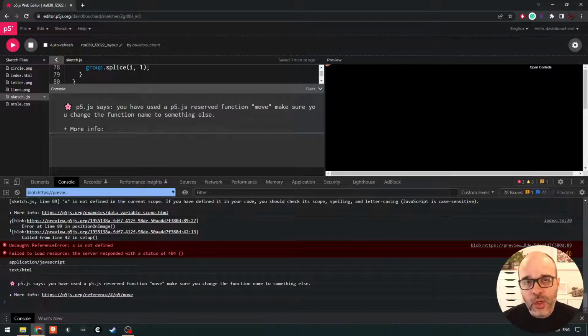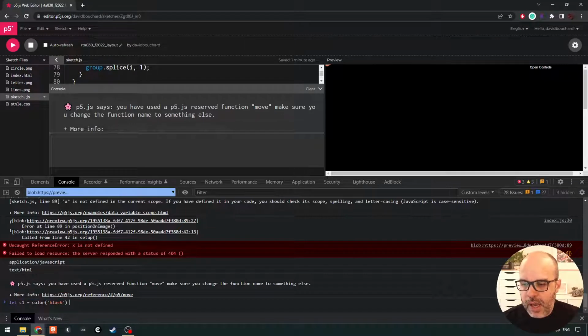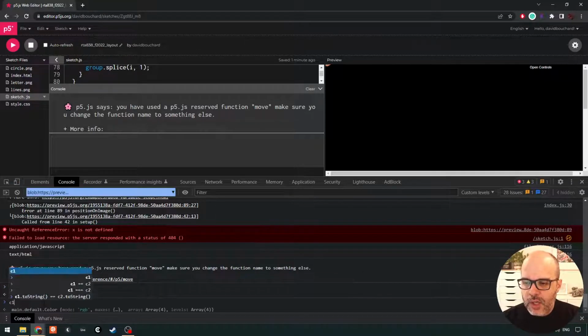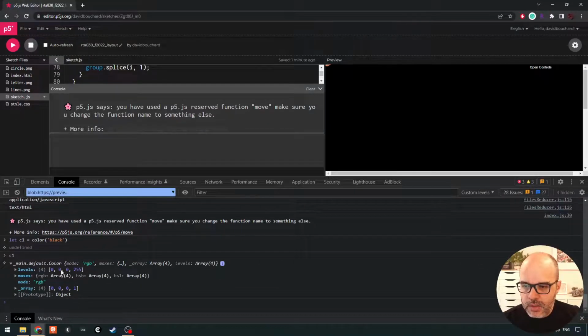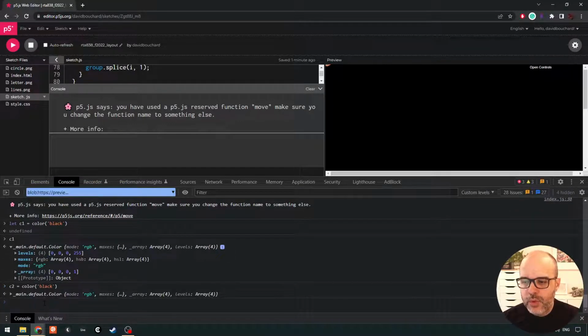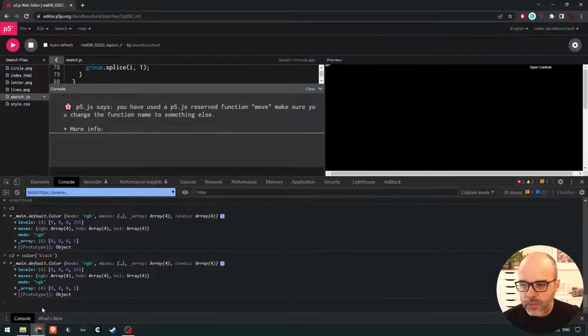We're going to create two colors. We're going to compare them. Let's create a color called C1, and we're going to say C1 is going to be black. Okay, so we have C1. C1 is a color object. We can see it here, and it's got 0, 0, 0, full alpha. C2, we're going to create black as well. Two identical colors. And C2, we can see, is also an object. They look the same. Both of them are black.